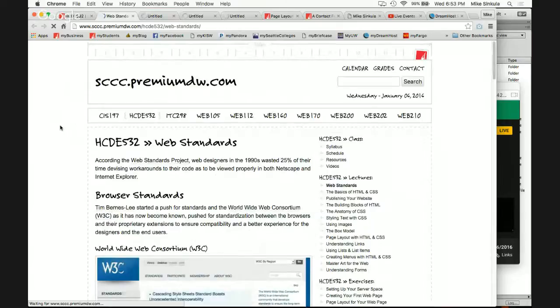I doubt anybody remembers this, but does anybody remember the so-called browser wars between Netscape and Internet Explorer? Okay. Fun times, especially if you were a JavaScript developer back then, because you would have to write one script that used the document object model for Netscape and one script that used the document object model for Internet Explorer. Does anybody know what the document object model is? Okay, we'll get to that here in a second.